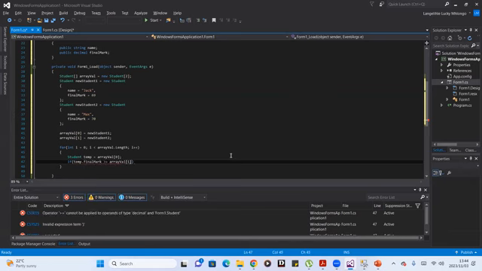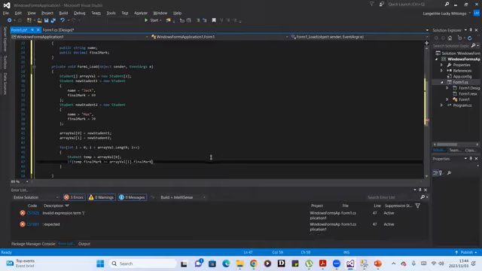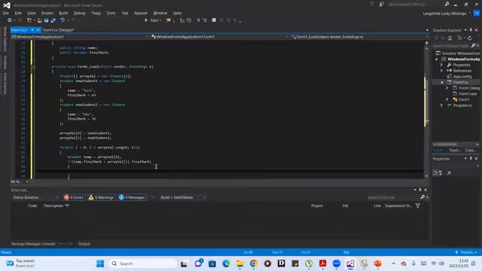Because we want to see the final mark, or we want to see the highest final mark, right? So if the temp dot final mark is greater than or equal to, now it shouldn't be greater than or equal to, if it's greater than the array at index I dot final mark, then what we're going to do is... no, let me swap it the other way around so that I don't confuse myself, right?